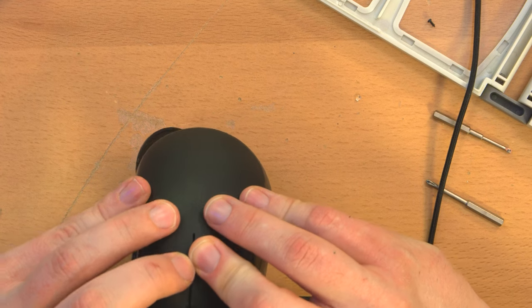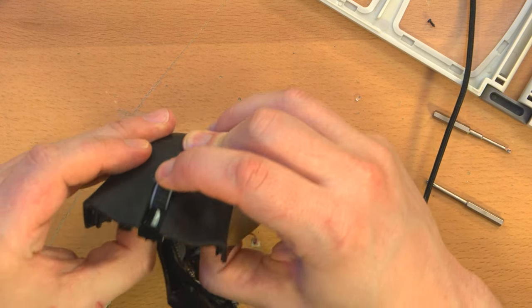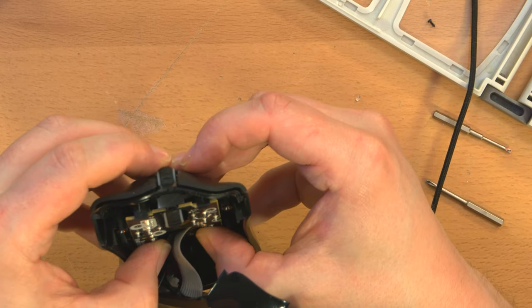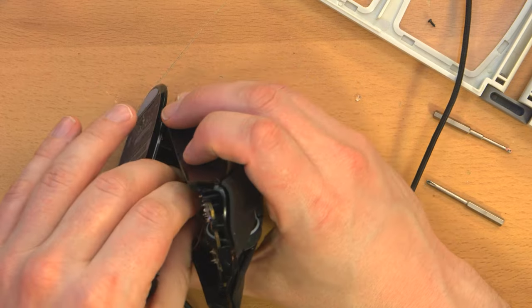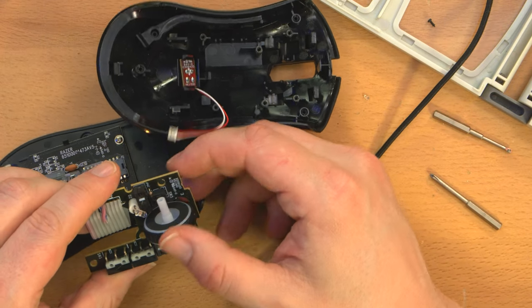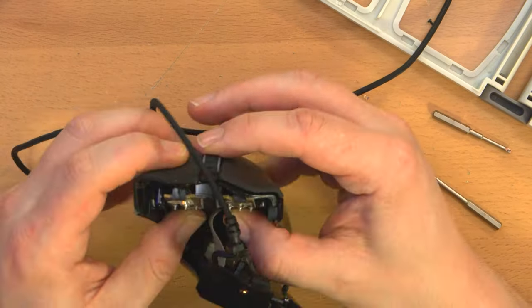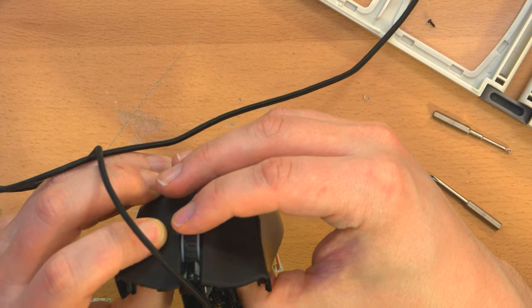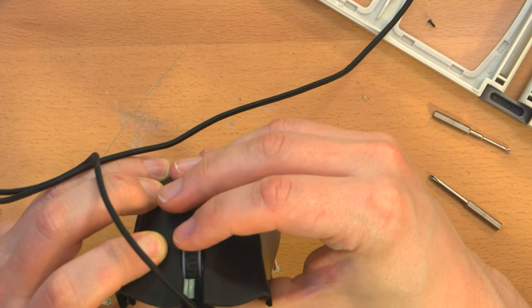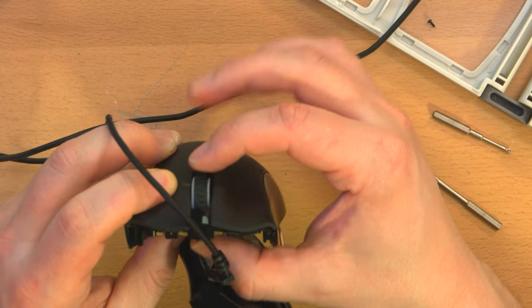Does the wheel work? The wheel does not work. Shit. Why does the wheel not work? Did it come out of position when I put the circuit board in? Damn, because it's operating perfectly when it's not in the case. I mean, it's rotating, but with a bit of friction. The problem is I can't press it. It won't move up and down.